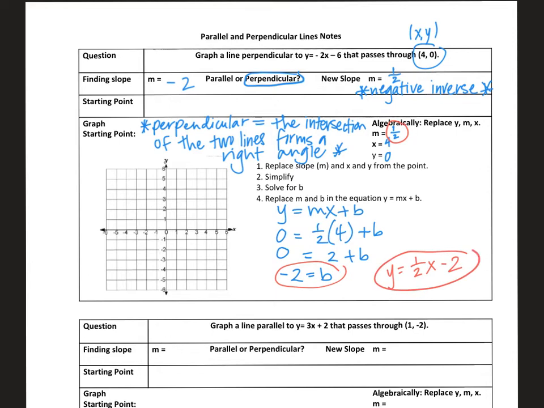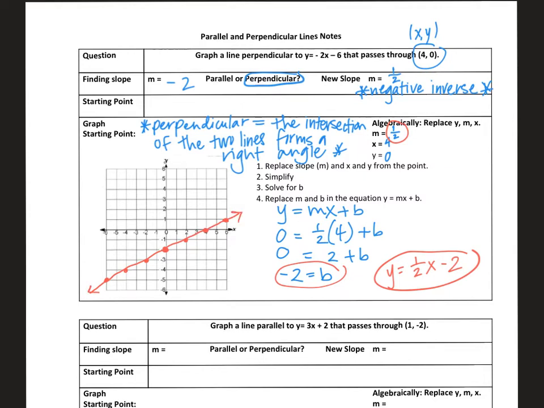Okay, so in red, I am going to graph this perpendicular line. I know my y-intercept, it's negative 2, and then my slope is 1/2, so I'm going to go up 1 over to the right 2, up 1 over to the right 2, up 1 over to the right 2. I also want to go to the left so that I can make sure that my line is perfect. So I'm going to go down 1 over to the left 2, down 1 over to the left 2, down 1 over to the left 2. And then now I can draw a line, don't forget your arrows, through those points.